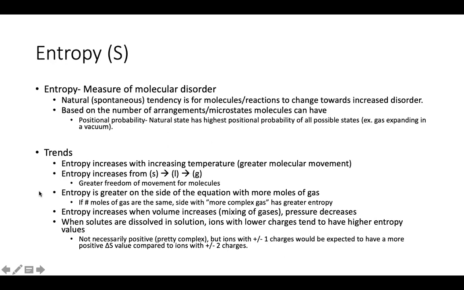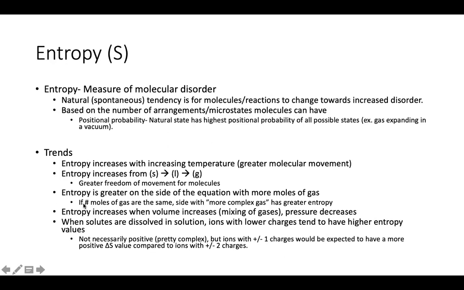Now, if you're ever asked to compare reactants versus products and their entropies, the entropy is almost always greater on the side of the equation with more moles of gas, right? So again, we learned above that gases have the greatest amount of entropy. And so 2 moles of gas is just going to have greater disorder than 1 mole of gas, because if you have multiple moles of gas, there's just going to be greater amounts of collisions, greater amounts of reactions taking place, more volume occupied, etc.